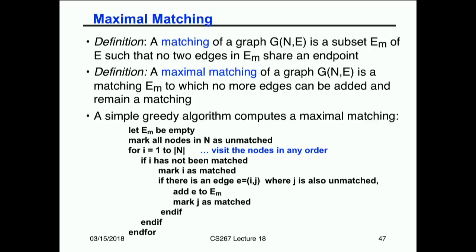So you choose a subset of edges such that no endpoints are shared. A maximal matching is one where you're given a set of edges that form a matching, and you can't increase the size of that set by adding another edge. You see the difference between maximal and maximum. Maximum means over all possible edge subsets that define matchings, which one has the highest cardinality? Maximal is just a local maximum.